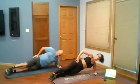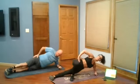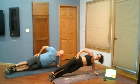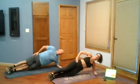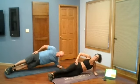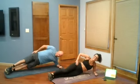Beautiful. Again, if you like that modification of that knee in front, I think that's perfect. Definitely do that if that feels right. And if you can, stack. Make sure your elbow's directly under your shoulder. And just nice and easy. Don't forget to breathe. Okay, less than 10 seconds, guys. These are killer, but they work, man.